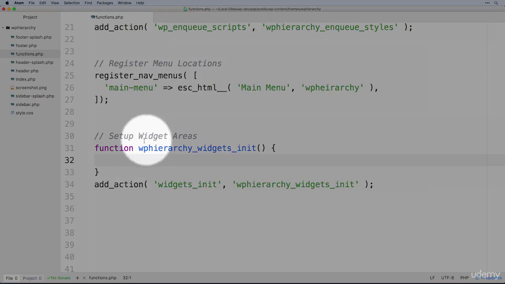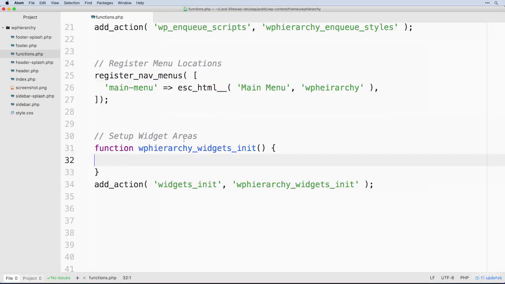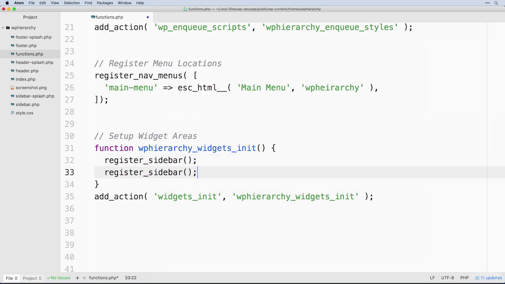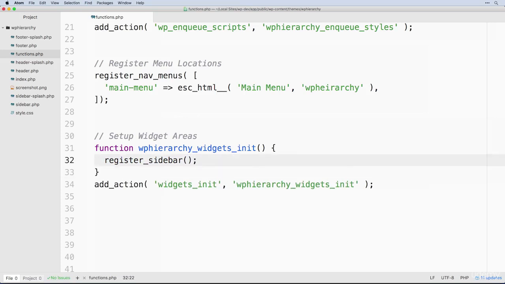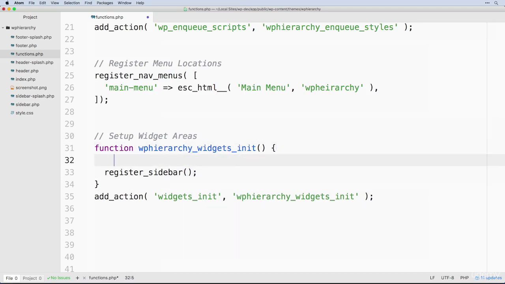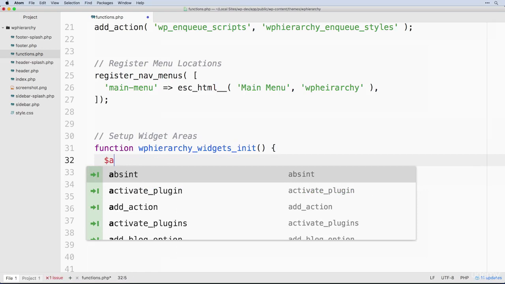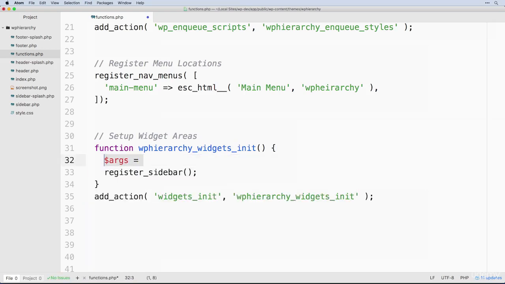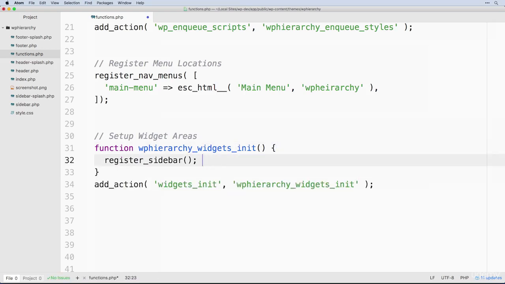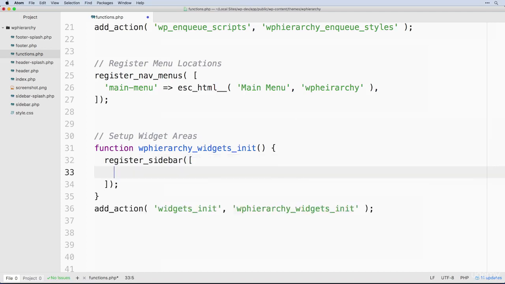So inside of this whole function, and after we set up this whole framework, we can register our sidebar, and we could actually register tons of sidebars. So you'll see as we go through this that we could do multiple ones, like you could have a ton of different ones in here. So this general wrapper will load all of them. Now, how do we want to set this up? We can do something where we create args and create it that way like I showed you in the past. I'm going to show you in this example how to just pass the array directly.